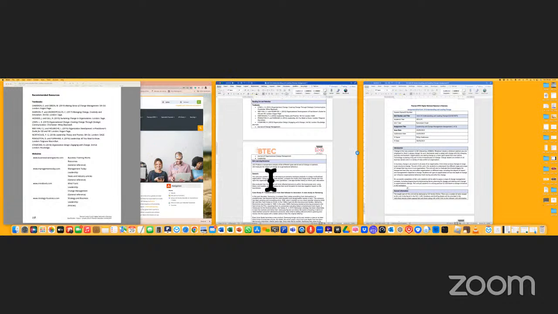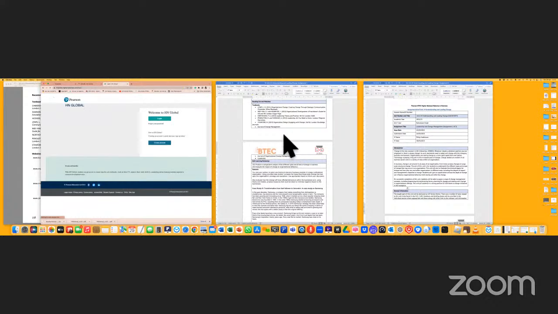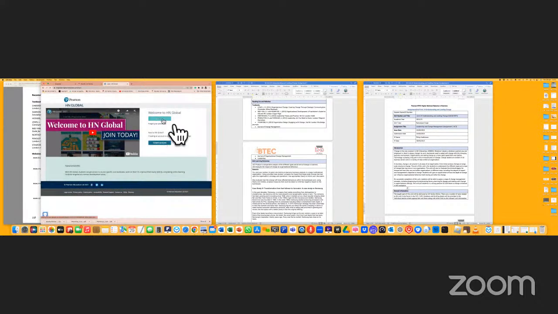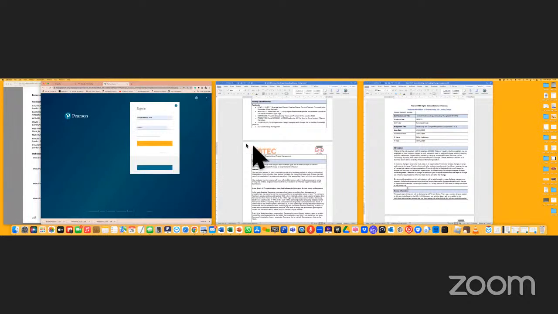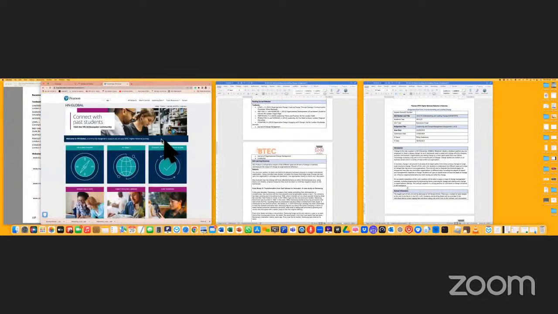And some of the books are also available as resources on the HN Global platform. So when you log in to the HN Global platform, you should be able to get hold of some of these books from Pearson. Now, in my case, I log in as a teacher. In your case, you should be able to log in as a student. If you haven't already subscribed or logged in, then you can log in and choose UK Versity. It'll ask you for your registration number with Pearson and the center that you're studying at, and that should allow you to get resources pretty much instantly.